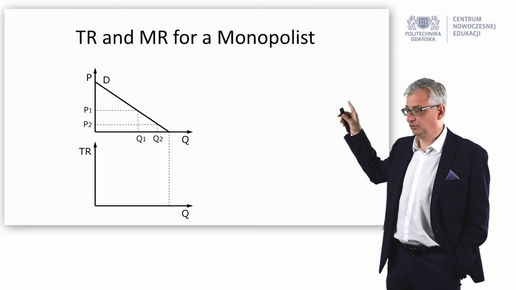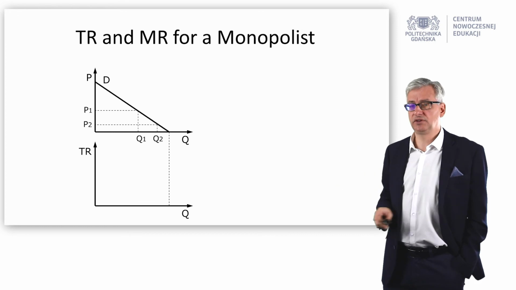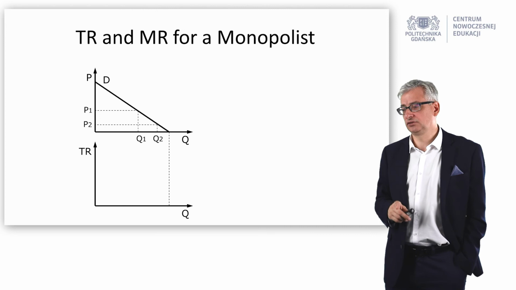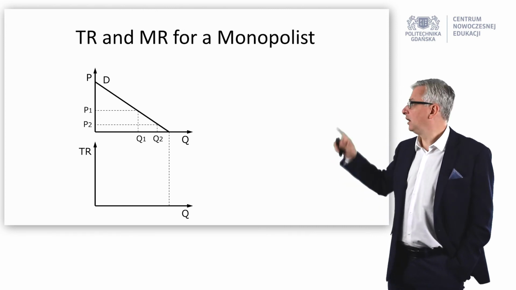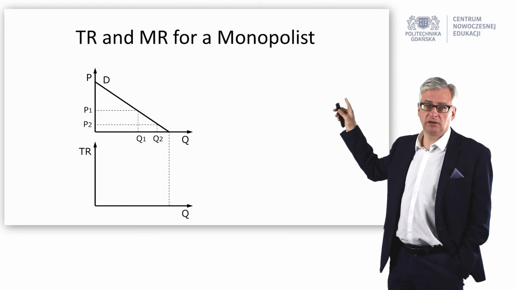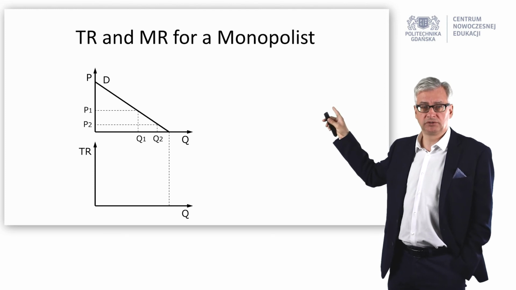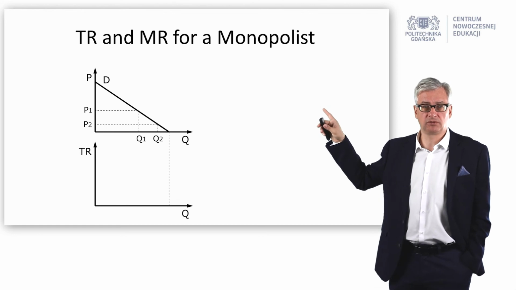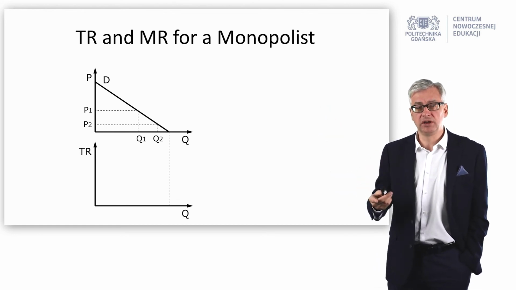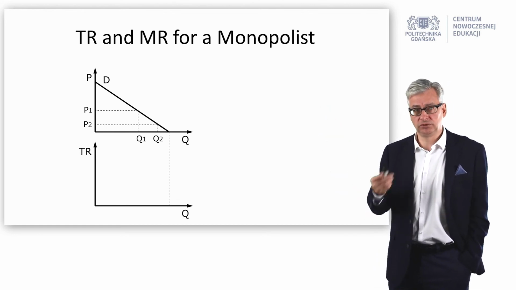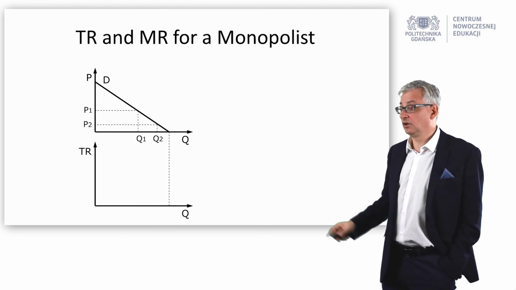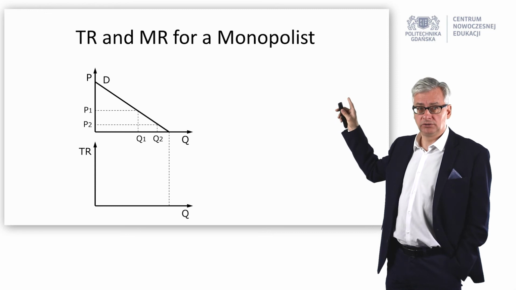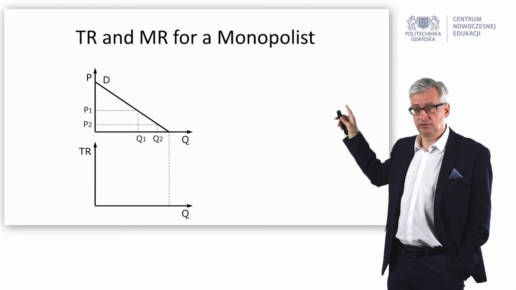The price is very high, but we don't sell anything. The second point of intersection, between demand and the horizontal axis of Q, would mean we could sell a lot of products here. But actually to sell them, the price would be 0. So we would give them for free. If we give for free, then we do not get any revenue. So for this quantity, the total revenue would again be 0.